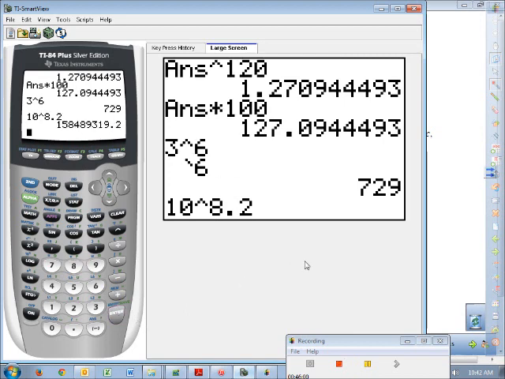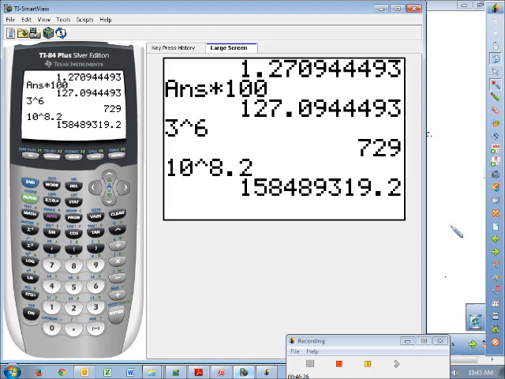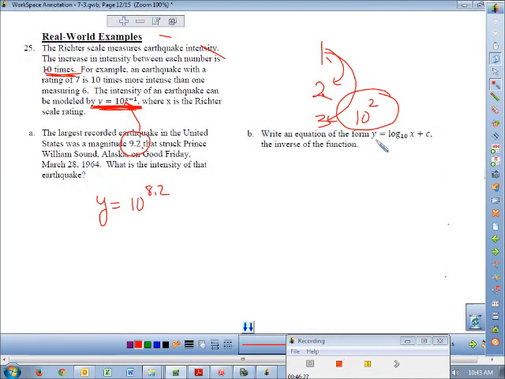Big number, right? Put her down. Don't forget comments. That's how powerful it was. So we got this written down. I just don't want to take the time to write that long number down, but that's all right. And yes, you put the 0.2. Part B, write an equation in the form of this for the inverse of that function.